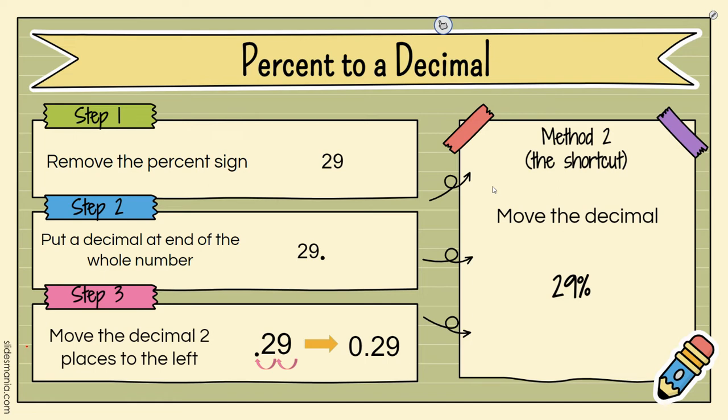A percent is out of 100, or the hundredths. Okay, the hundredths has 2 places behind the decimal. So we're going to move it 2 times. Our decimal is always out of hundredths, or in the hundredths place. So it's 29 hundredths. We have to move the decimal twice so that 9 gets in the hundredth place.